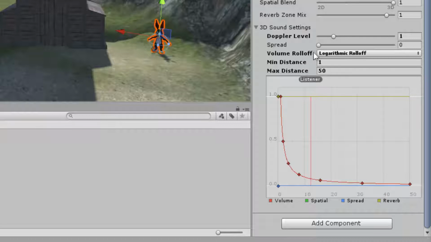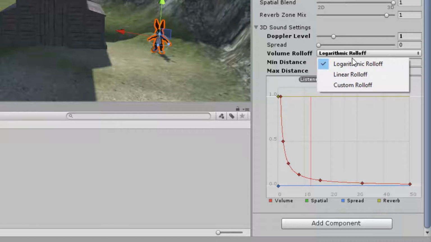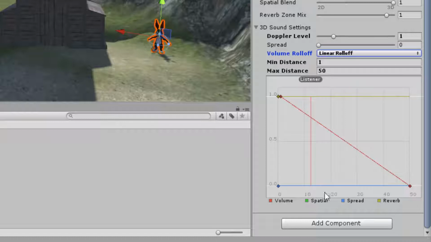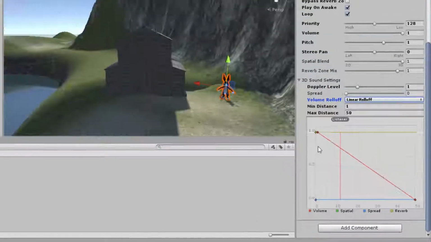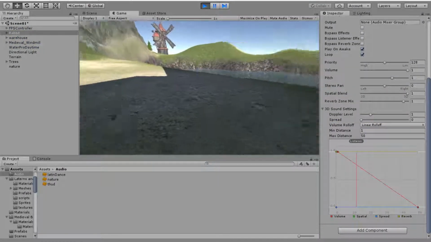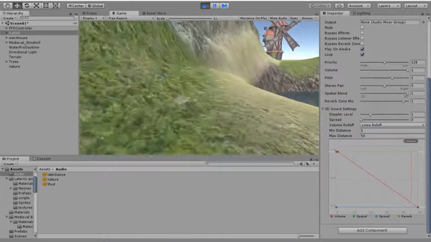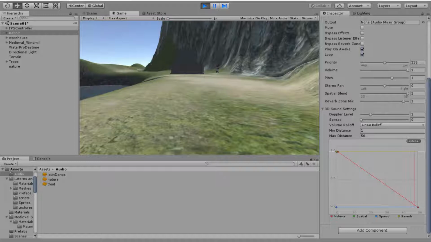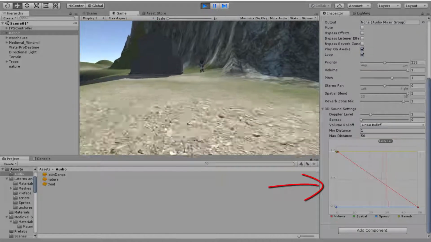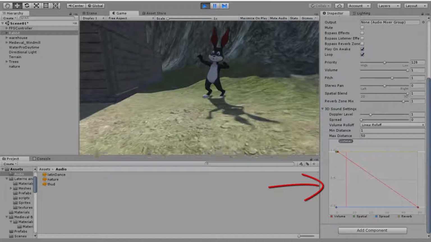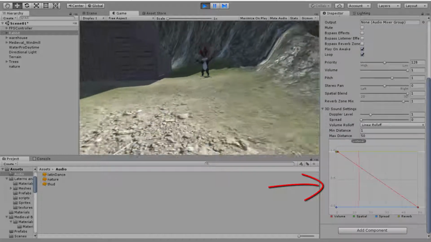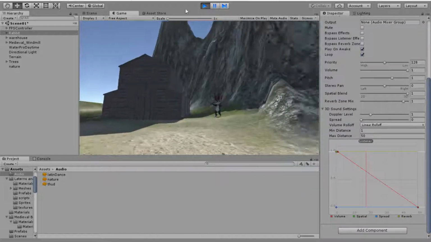You can also change the volume roll-off. Let's say from logarithmic, I'd rather just go linear, so it doesn't quickly raise in volume in the last moment, but it gradually raises in volume the whole time. Let's try this. First I'll run away. You can see it's still pretty loud way over here. This is a linear model for the audio. So now as I start walking towards him, you'll hear the audio increase in a linear way. Okay, I'm going to press escape and stop.